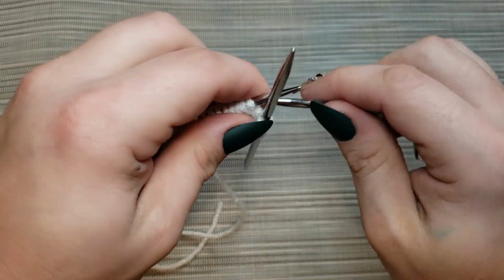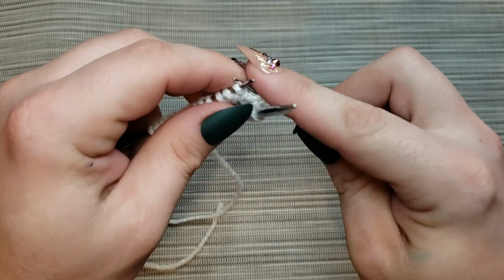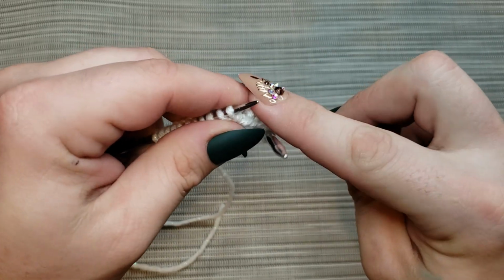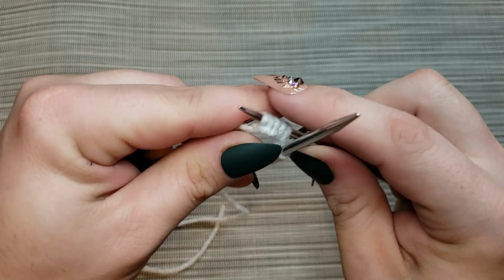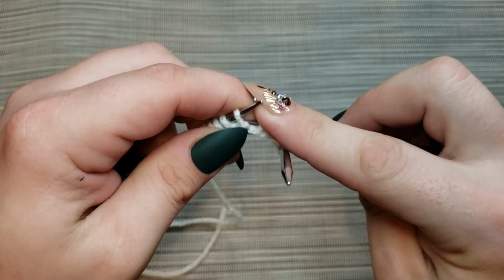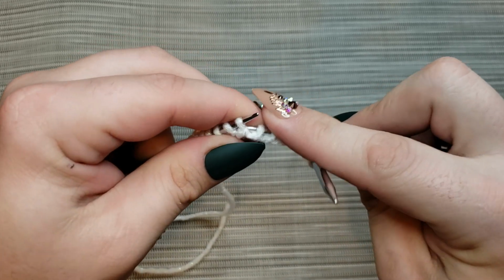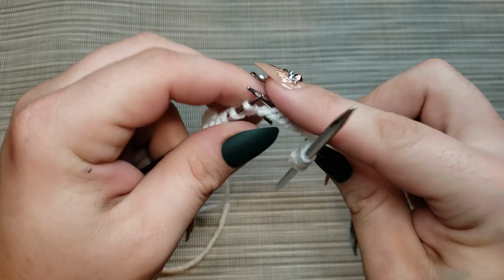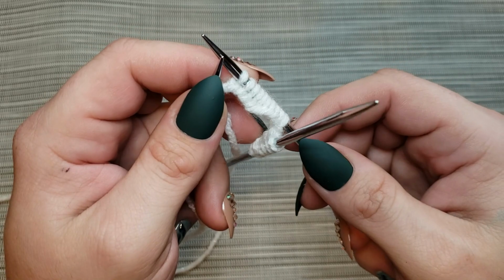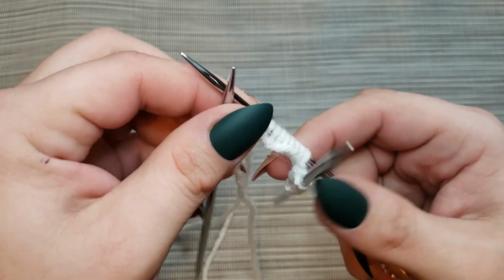And then we will do the same again, except this time it will be for 10. So we will just slip all of these as if we were to purl. Keep the stitches oriented in the right direction. There we go. 10, and then we have 5 on the final needle.